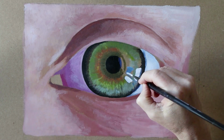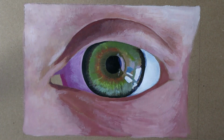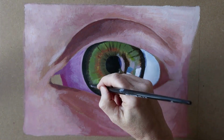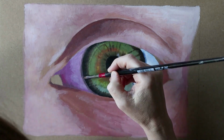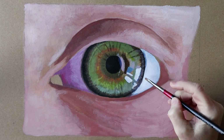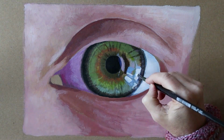So I'm gradually adding the highlights and the details to the eye, working with a dry brush at times to blend over the top, adding details with a finer brush, and all the time trying to blend the colours together more so that it looks more realistic. So you can see that I repeat this process again and again, gradually adding different colours and blending over the top until I'm happy with it.